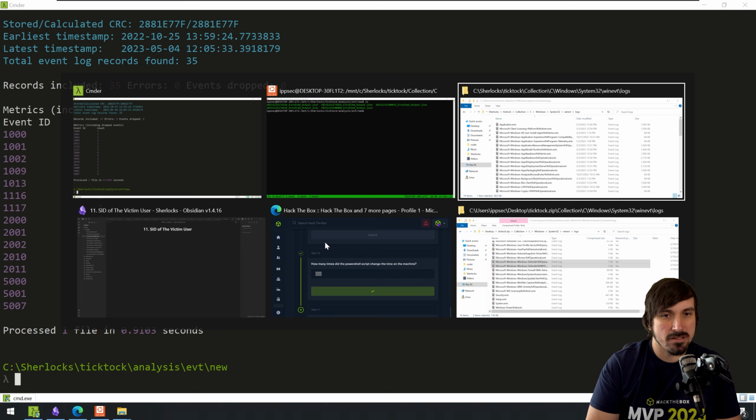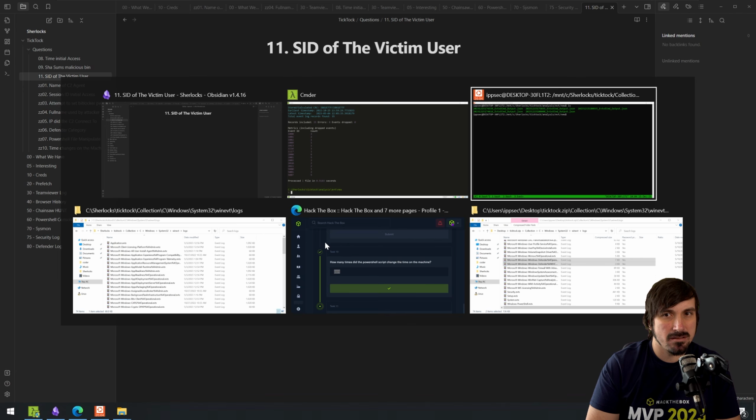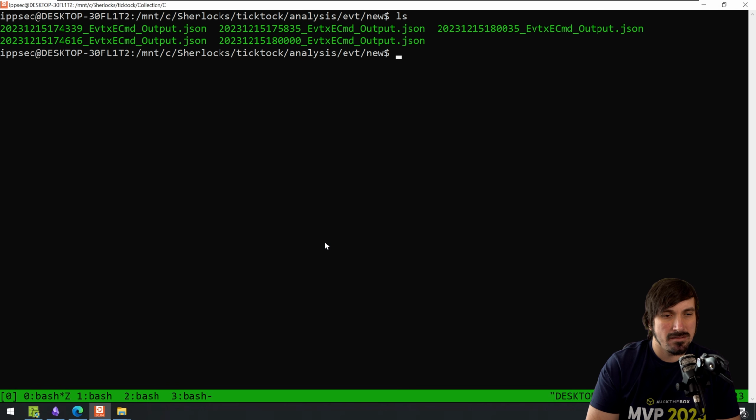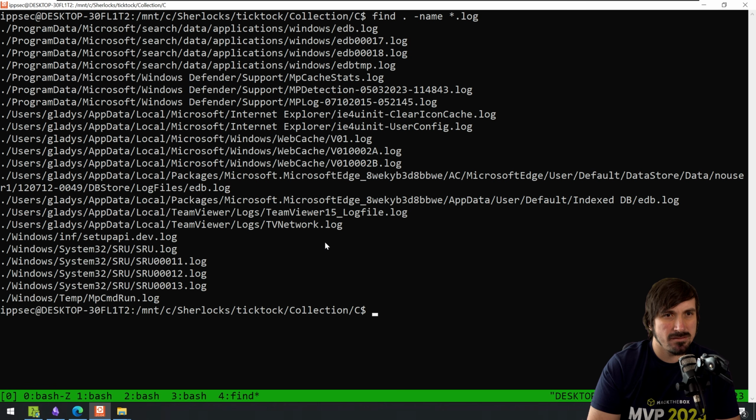What are the actual questions? SID, time initial access, SHA sums. I'm just going to quickly look to see if there's a log file we're missing, and then I'll look at Defender more. MP log, MP detection.